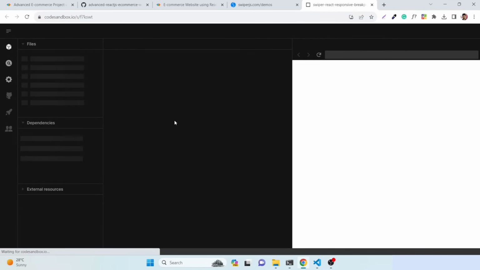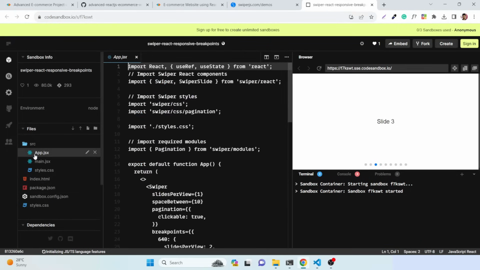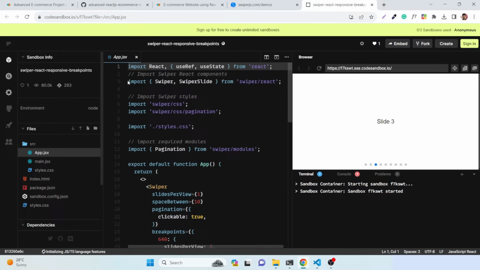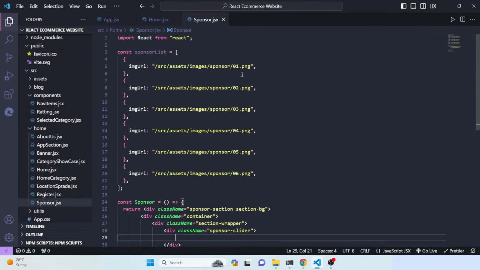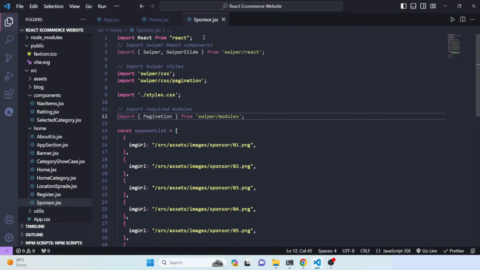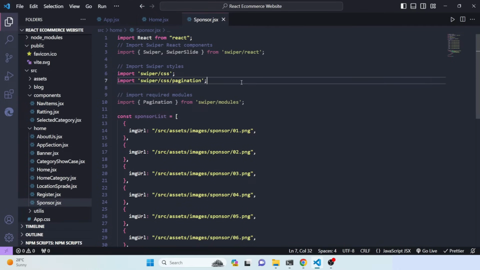So if you click, then sandbox code will open, and you will just find the way you can use it. Okay, so look, here is the demo, and to just check the code you have to click this src and then app.js. Look, here we just have to import our Swiper.js from Swiper/React, and then we have to import some styling and required module. So let me copy all of this, and right now at our sponsor under this we'll just paste it. We don't need this css, we have already linked it on our main.jsx, so we don't need it.